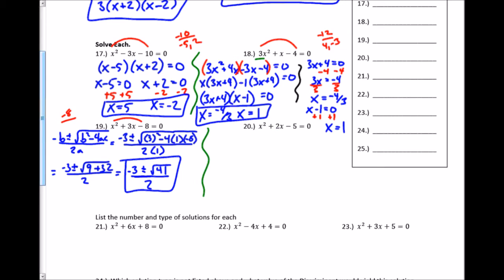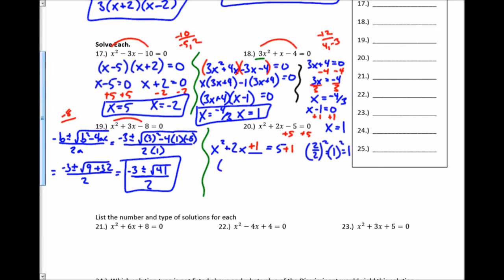Just to show you completing the square. Quadratic formula will work just fine on this one, but what I'm going to do is add this 5 to each side. So I start off by adding the 5. That gives me an x squared plus 2x with a little blank space equals 5. I'm creating space, and now I complete the square, which is where I take the b value, divide it by 2, and square it. If I take that off to the side, that's 2 divided by 2 squared, which is 1 squared, which is 1. Okay, so that's what I fill in this blank. I put a plus 1 here. Whatever I do on one side, I have to do to the other side. Okay?